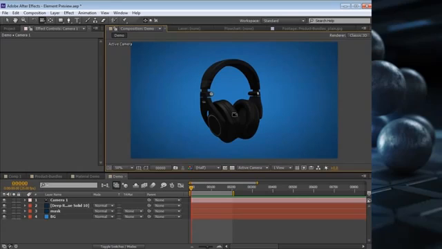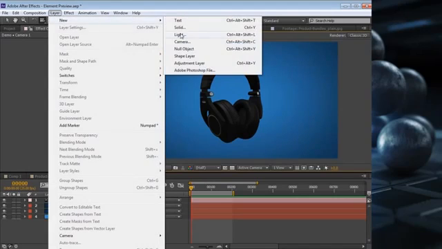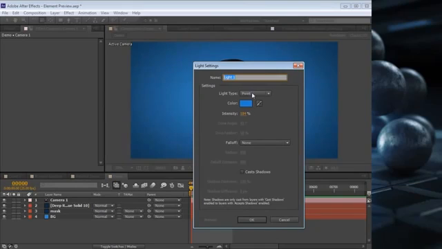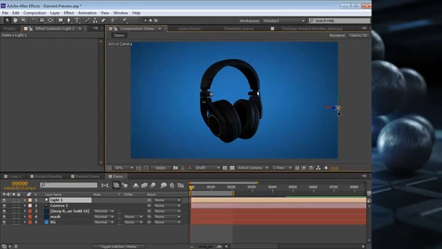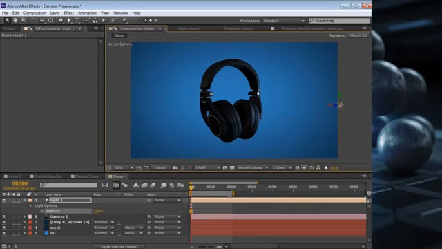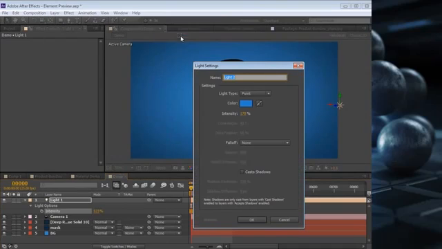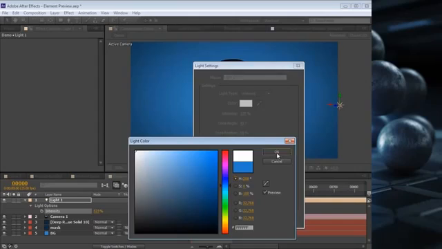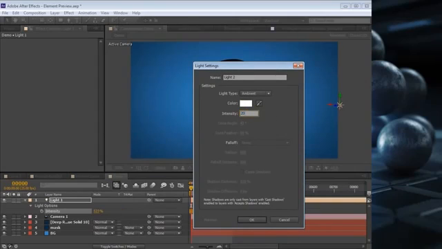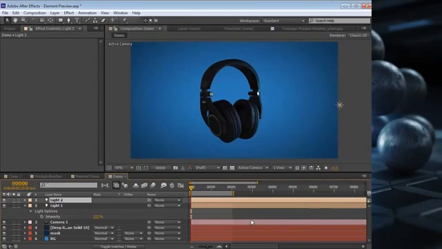Well, let's start out by adding some After Effects lights. So we'll do a new point light here. We'll do blue, and we'll turn it up. And let's add another light, an ambient light that's white, maybe 20% intensity.